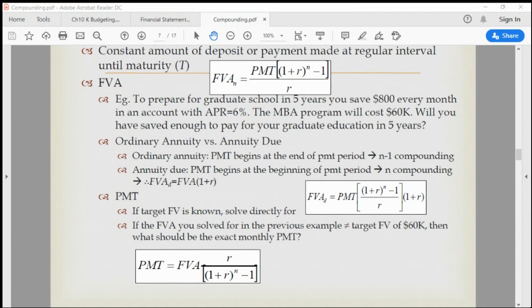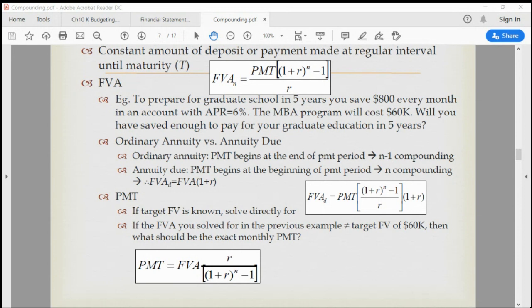Think about it. You're making a monthly deposit, and the compounding is monthly because you're making a monthly deposit, right? Each month, that $800 that you deposited at the end of the first month will earn interest every month until the end of your timeline, which is the end of month 60. But since you started from the end of month 1, there will be 59 compoundings until the maturity, right? Makes sense?